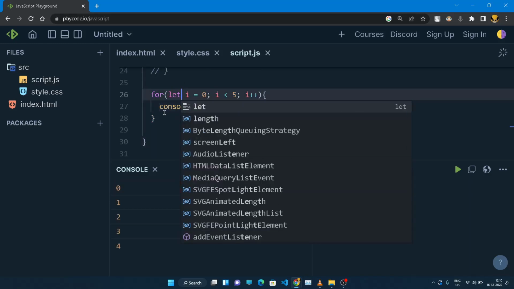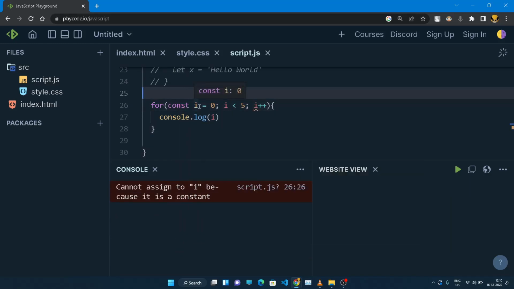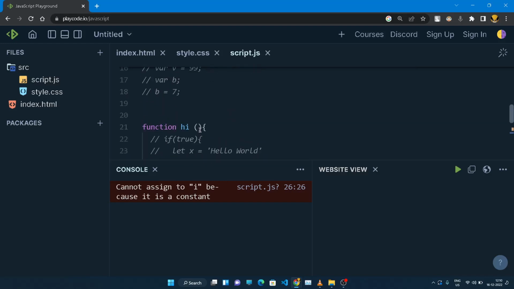It will be printed with let also, but we cannot use const over here, because if i is declared as const, its value once declared cannot be changed, cannot be incremented or decremented, throughout the program. So that is const. I hope you get the difference between the data types.